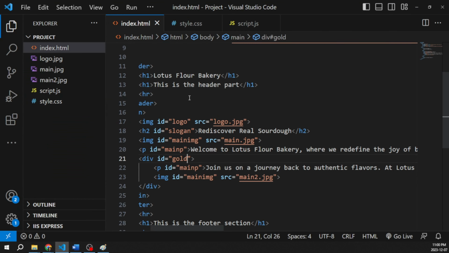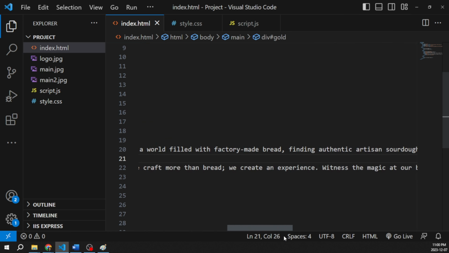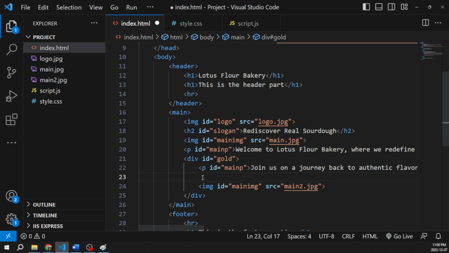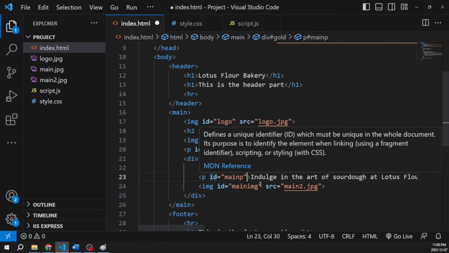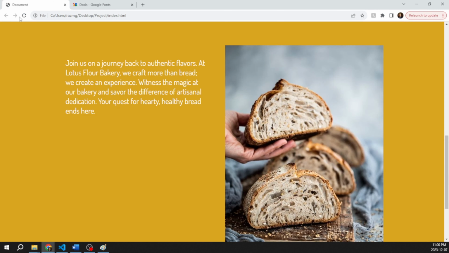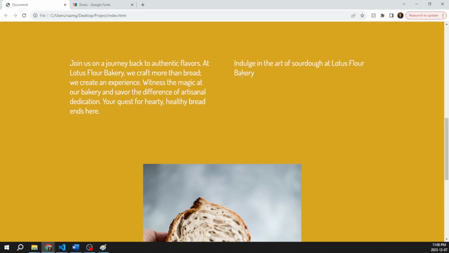So let's go ahead and bring a new paragraph exactly on the same side as the first paragraph. So I'll create a new P, I'll put in the text, and if I wanted to go with the same design, I'll give it the same ID exactly. Let's take a look. Okay, so that's interesting. So this happened because the ID that I have provided is making it display inline block. So I didn't pay attention to that.